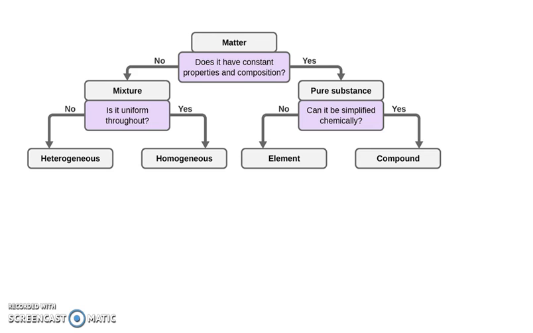If that pure substance can be broken down chemically, then it's a compound. If it can't be broken down chemically, then it's an element. Mixtures can be uniform throughout, or we could have different portions to it. So for example, chicken noodle soup has different things in it that you can see. It's not a uniform composition. So if it is a uniform composition, then it is a homogeneous mixture. If it is not a uniform composition, then it is a heterogeneous mixture.